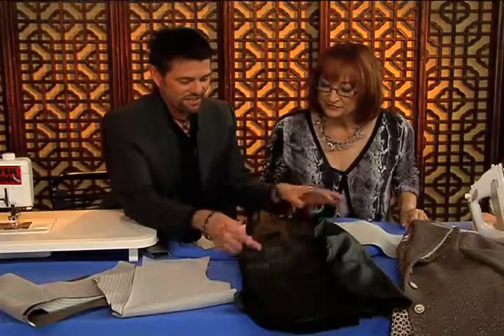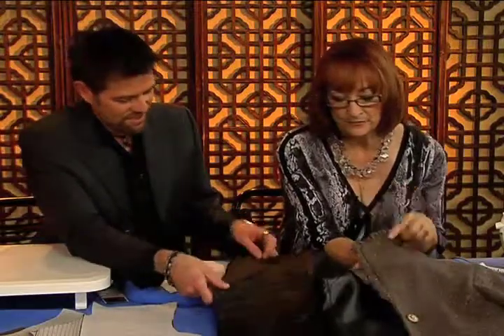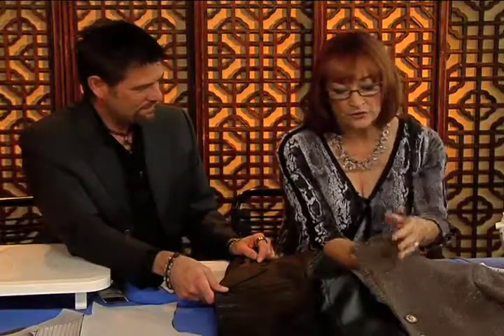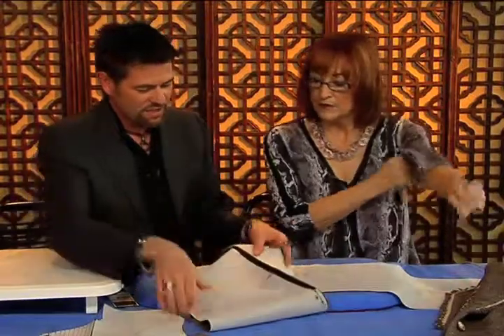Where is the machine pad stitching done in the garment? It is done on a tailored jacket, men's or women's. The pad stitching is done on the front of the jacket, and taping of the roll line is also done on the front of the jacket. But it doesn't show because when it turns out, you can't see it. It's about a quarter of an inch apart — or an eighth of an inch apart — however much you want to do, because the more you do, the heavier it becomes. And the reason we do this is to give the lapel some shape and prevent it from stretching out. Taping of the roll line, which is done after the machine pad stitching, actually builds in some shape into the garment.